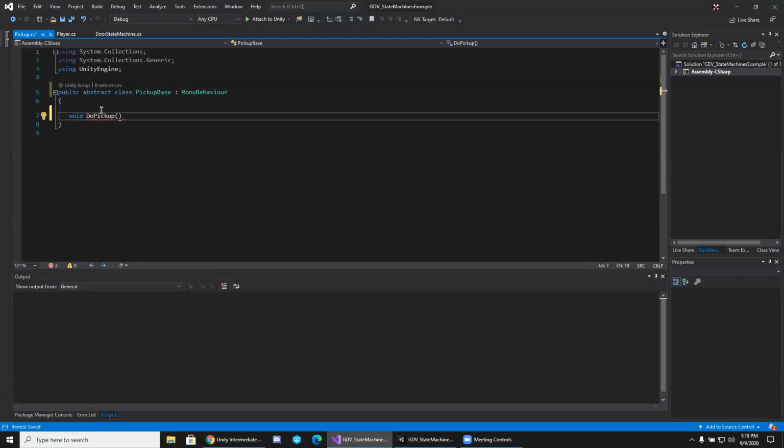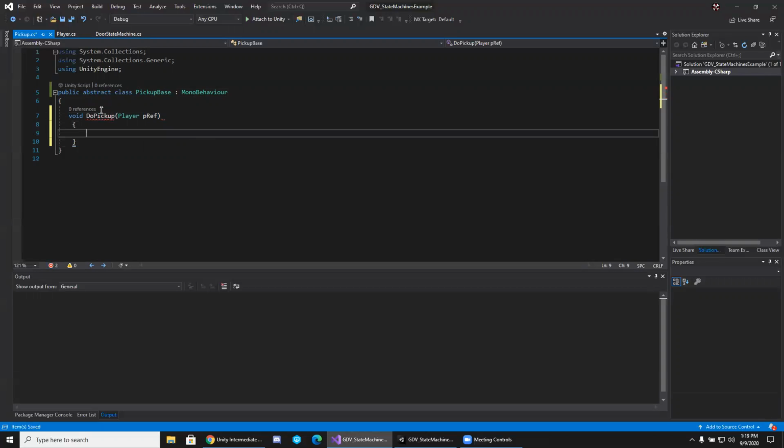And what we're going to do is have this function take in a player reference, and we'll just call it pref. I'm going to save this. Right now my name is not matching the class. I can go ahead and fix that real quick.